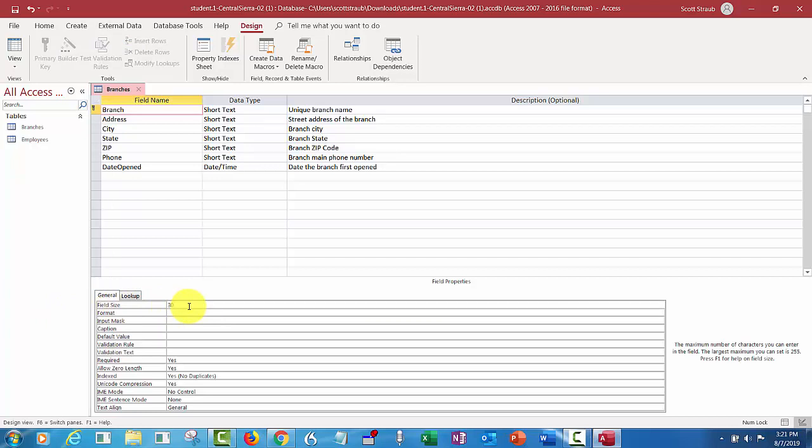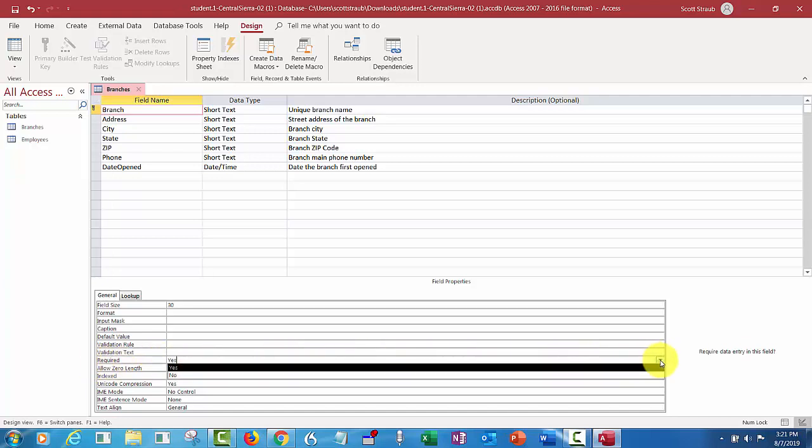And then the required property. And by the way, if you clicked right next to required where it says yes, there's a little drop down way to the right. You could select no. We're going to choose yes on this one. Other ones we're going to have to manually make sure that says yes as well. So that looks good for everything.